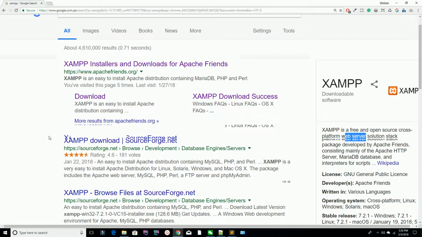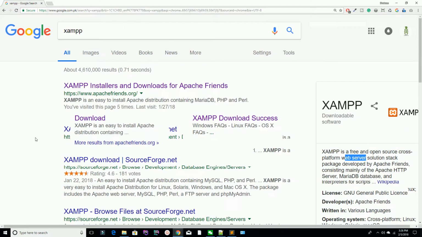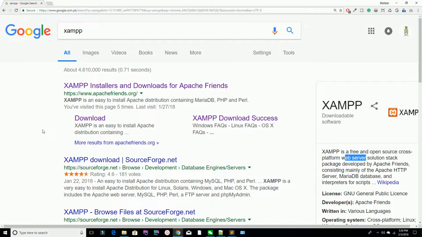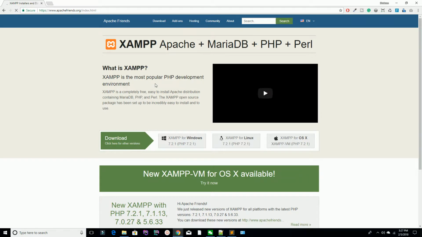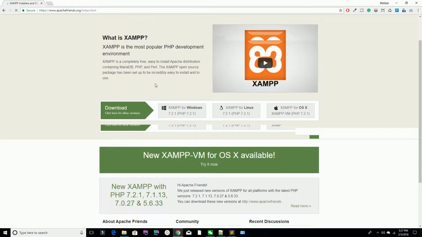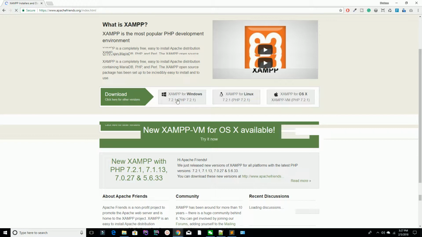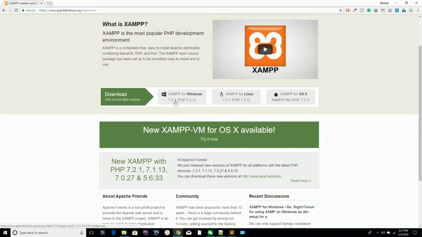You can also download the XAMPP server from other websites, but I recommend that you download the XAMPP server from apachefriends.org. Hit the link. While I'm recording this lecture, the current version of XAMPP is 7.2.1, which means the PHP version is 7.2.1.